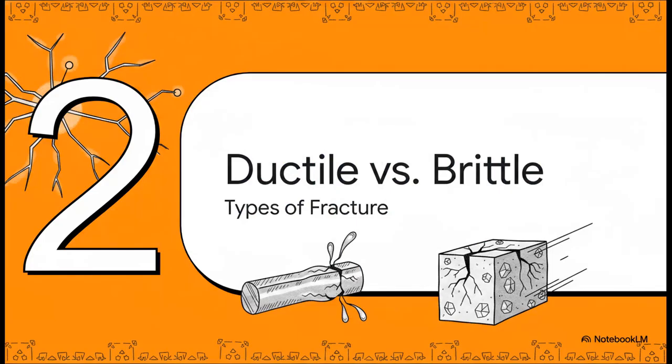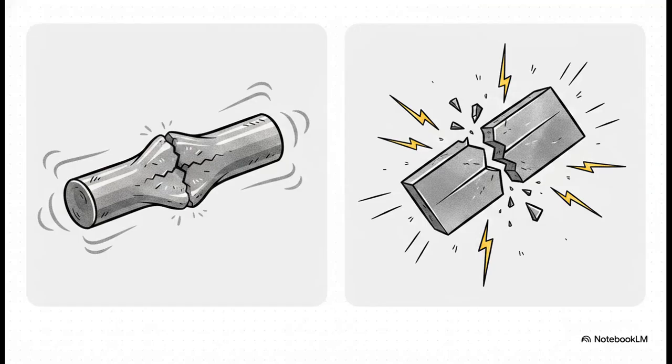Moving on to Section 2, ductile versus brittle fracture. Depending on the material and the environment, propagating cracks behave entirely differently under pressure. There's just a massive contrast between these two modes. Ductile fracture is, well, it's almost accommodating. It gives us a slow crack propagation with a lot of massive plastic deformation. It stretches, it bulges, and crucially, it gives you a visual warning before it goes. Plus, ductile materials absorb way more strain energy before they fail.